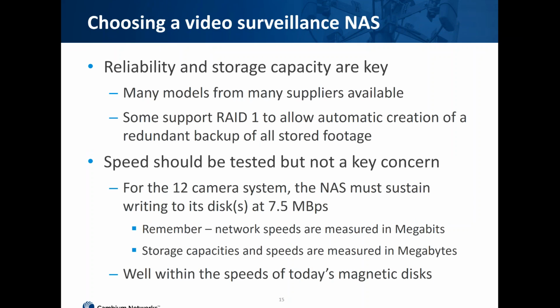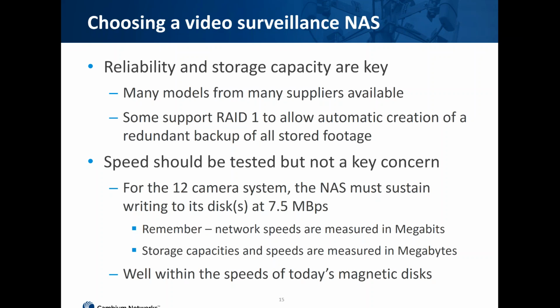So reliability and storage capacity are really the key things to consider. There are so many models from so many suppliers available today. Even traditional network NAS makers like Western Digital and Seagate do them. There are dedicated video surveillance NAS systems with software that lets you see all 12 cameras at the same time. There's so many to choose from that I couldn't narrow it down to a single one here.